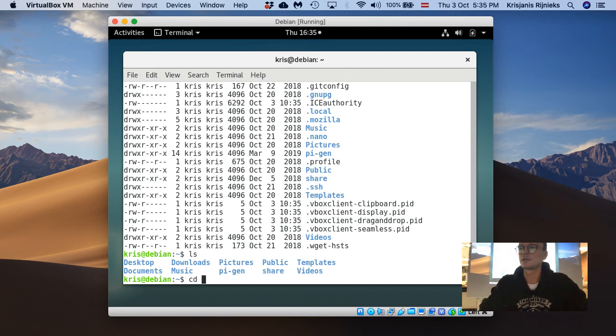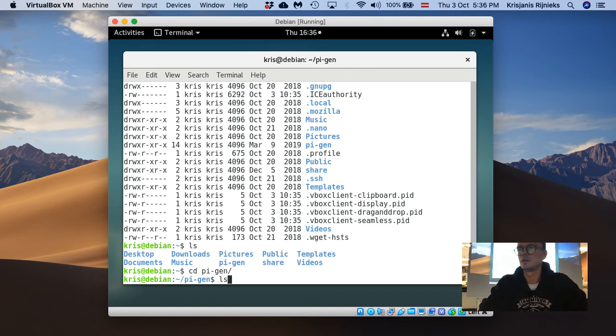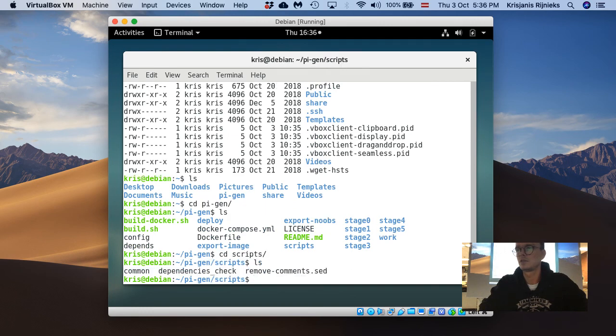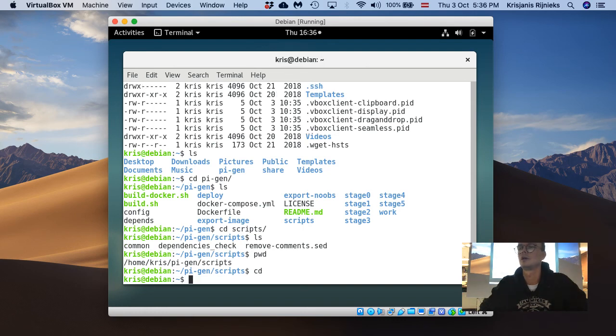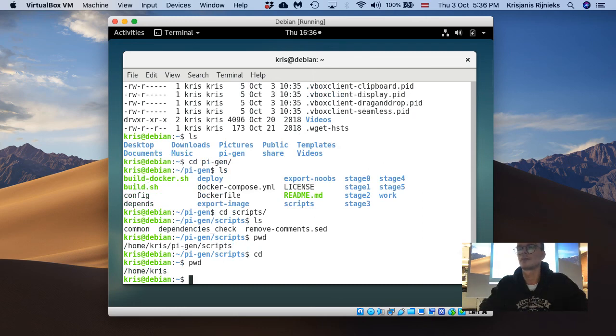Let's say I'm navigating really deep into the file system, and I would like to get back to the home directory. So now I am here, but I can tell that by using the print working directory command. But I would like to get to my home directory, which is /home/chris, in one go. The easiest way to do so is just to execute the command cd, or change directory, without any parameters, and you're there, like so.